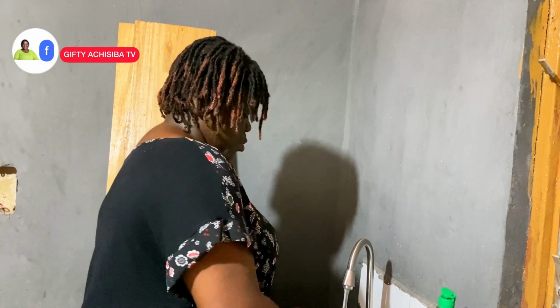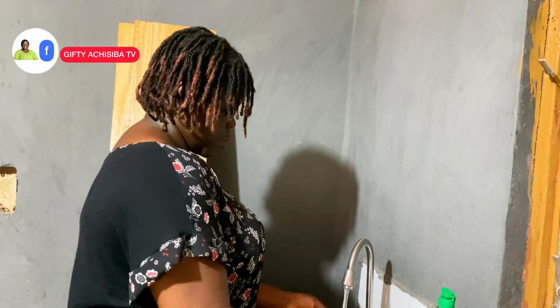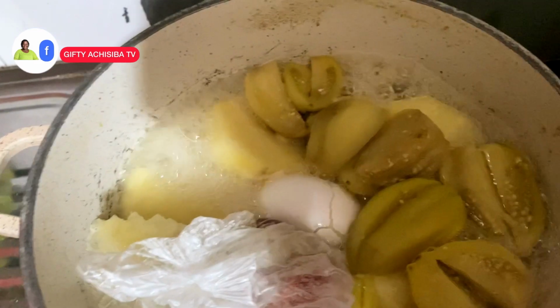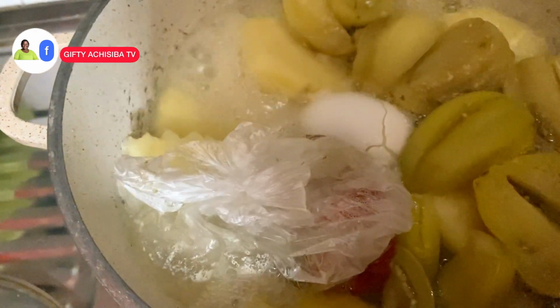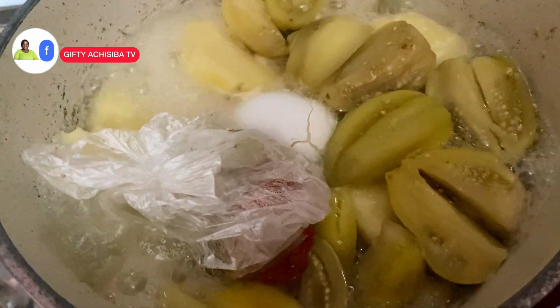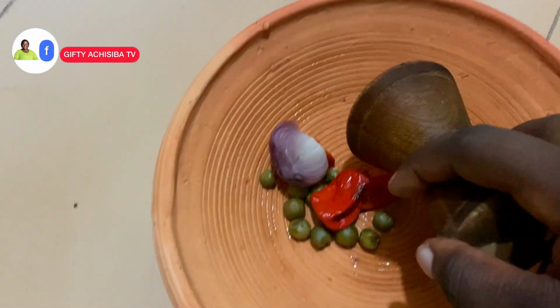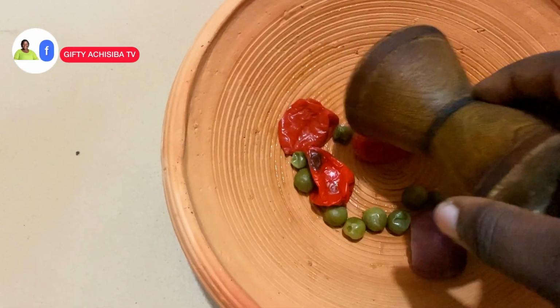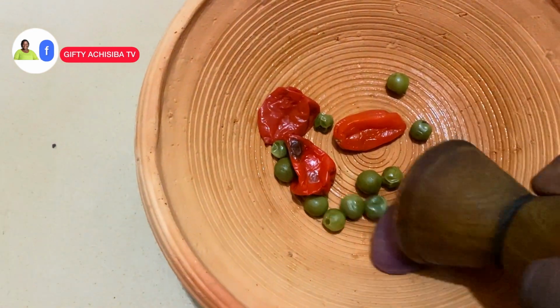So I want to wash my ginger. This one is ready, so I'm bringing it down. I'm going to be dealing with my 3 pepper, my turkey berries, and my onions.